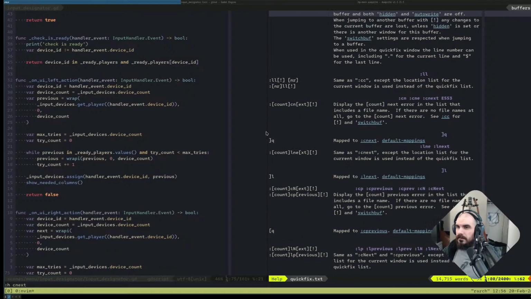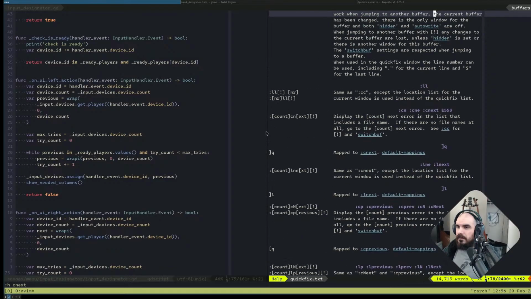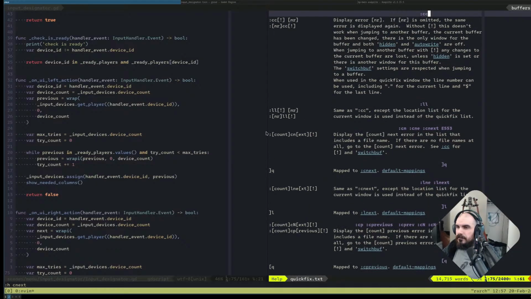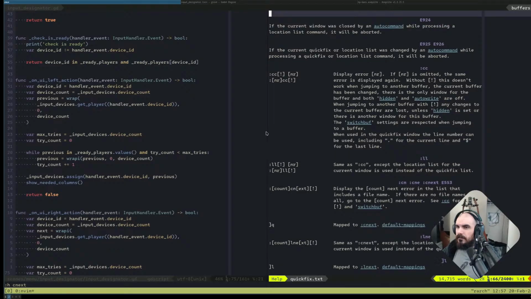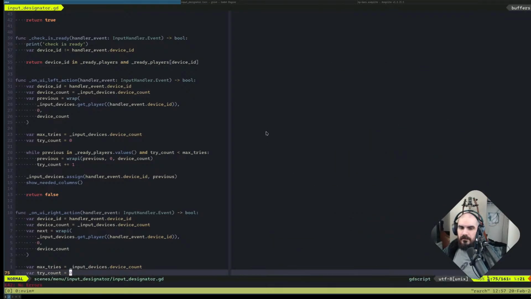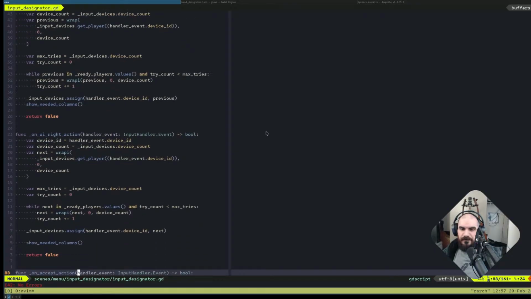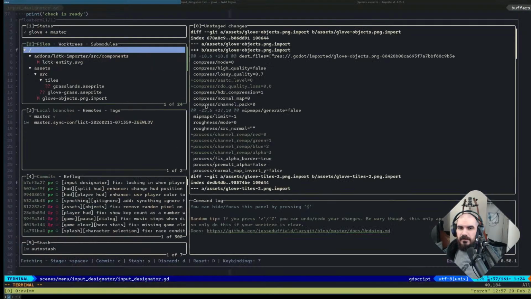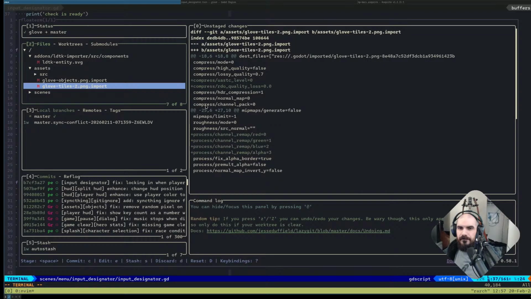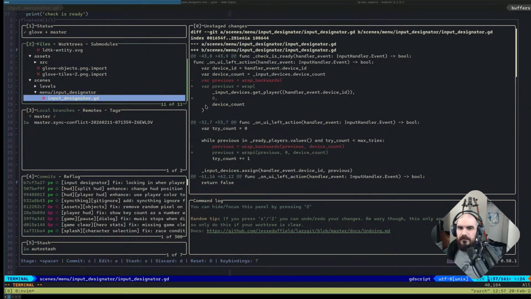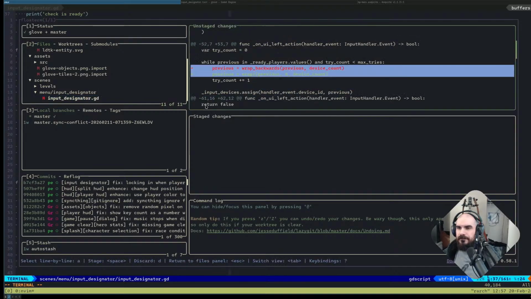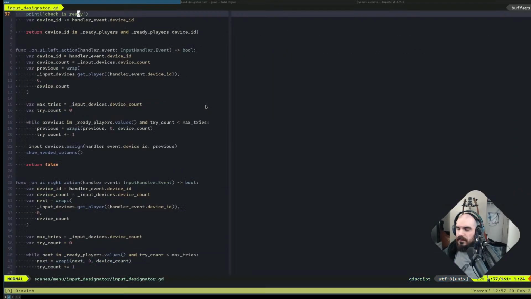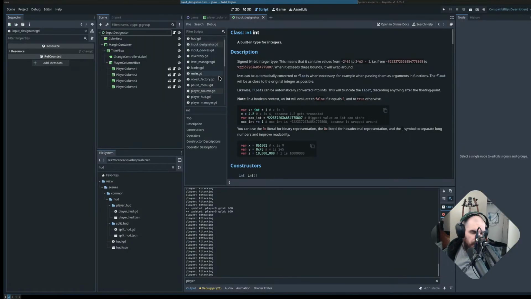Display error. No errors. Yeah, whatever. Fine. Okay, so that was one thing I wanted to fix. Okay, let's test that out real quick. This controller's still on.